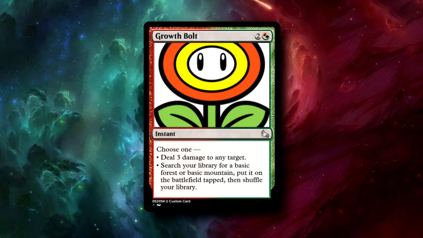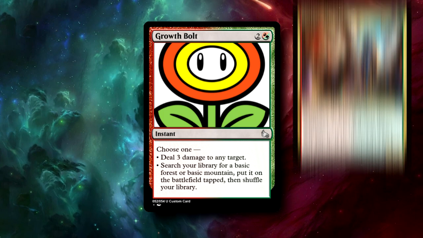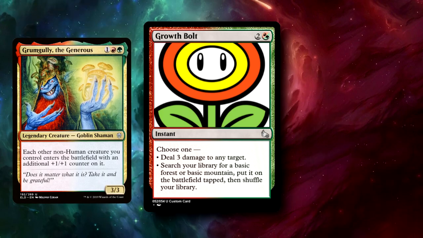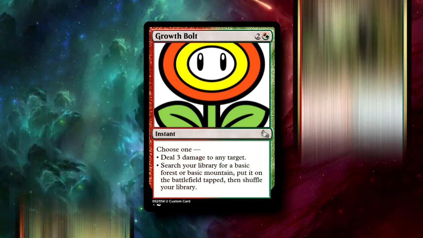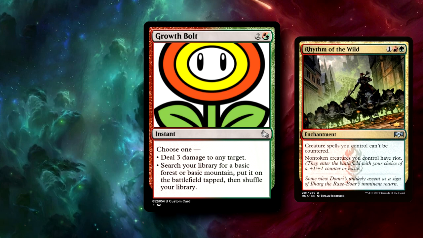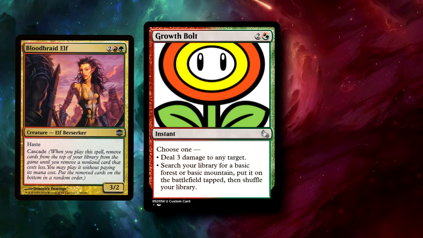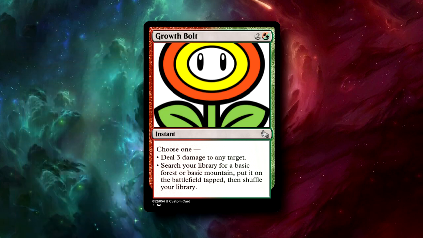Okay, so let's go through what you've got. You've got a Talisman, which doesn't count. You've got Voltaic Brawler, which I love. You've got Grumgully, who's part of a combo. You've got Rhythm of the Wild, which is a better card by a mile. And also part of the combo. And you've got Bloodbraid Elf, which is just one of the best cards in the color. Yes. We've got Growth Bolt here at not probably going to make it.